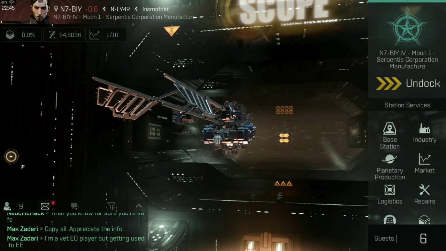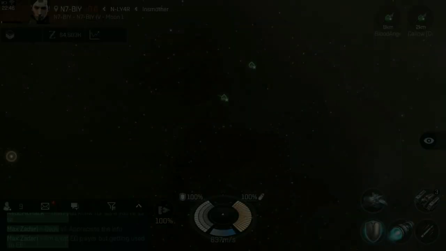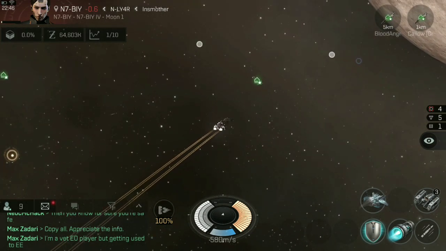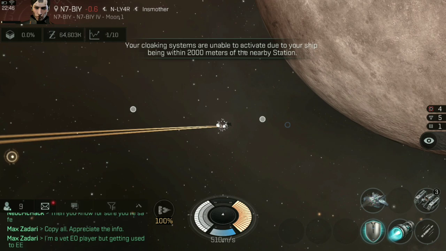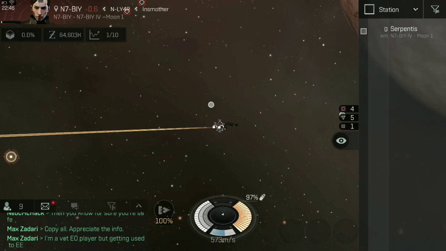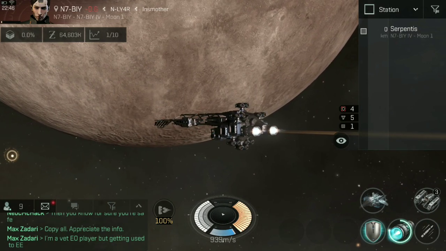Anyway, so having had a look at those, let's actually see this in action. So let's undock and have a look at how the Covert Ops cloaking devices actually work in effect. So undocking from the station, zooming the camera in so we can see. Obviously, I'm right next to a station. That means I'm within the 2,000 meters. If I try to put that cloaking device on, you see here, it says unable to do so as I'm within 2,000 meters of the nearby station. So if we pop on the afterburner there so I can get a bit of distance from me and the station that I'm in, you'll see that I can then pop this on.